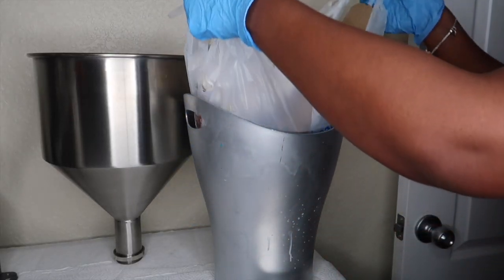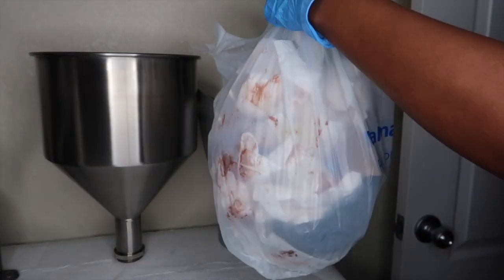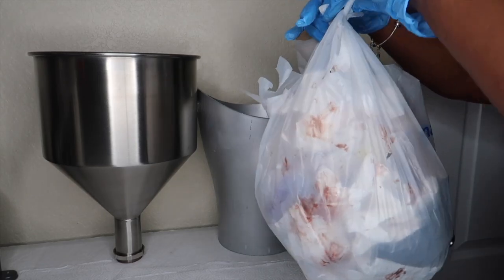So my trash can got filled up pretty quick because I used a whole roll of paper towels. So I'm going to go ahead and replace the trash bag and put in a new one.